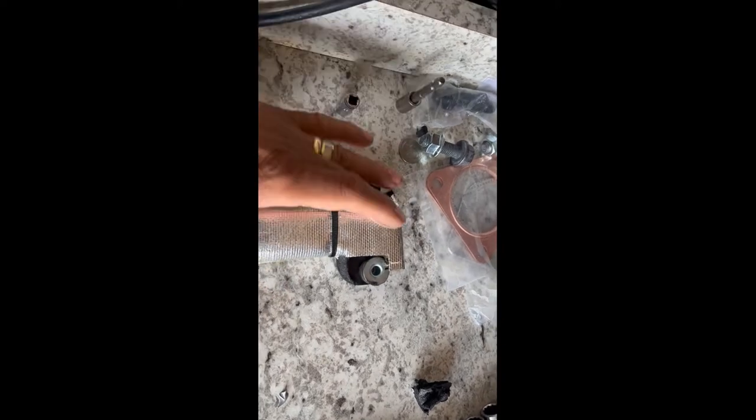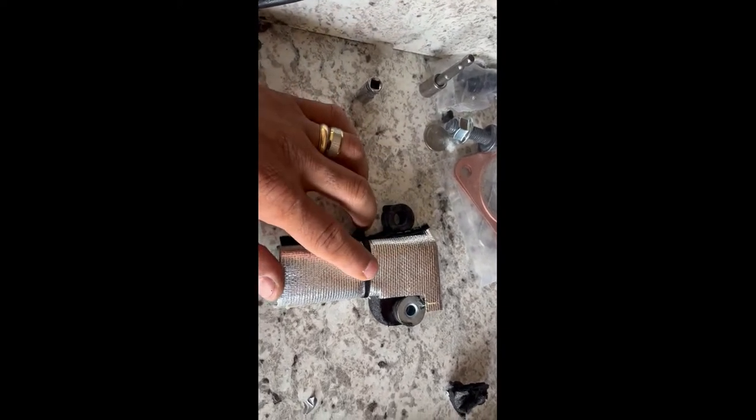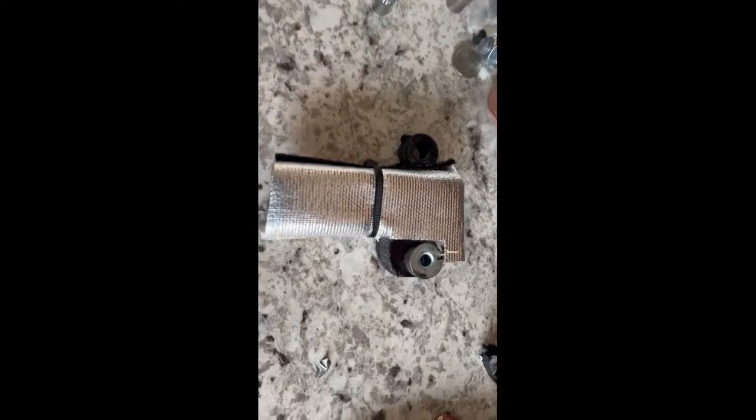And I don't think there will be enough heat hitting this for this tie strap to burn, because most of my pipes are wrapped in that heat shield strap. So they don't get direct heat from an actual pipe. So I'm gonna put this back on and see if I can secure the other tie strap and continue with the install.